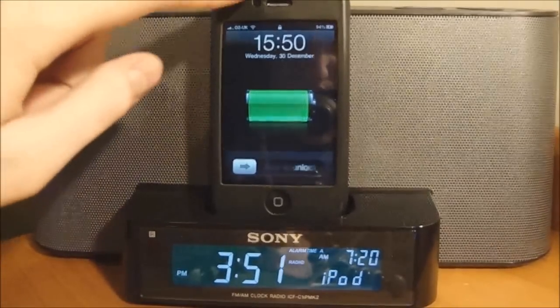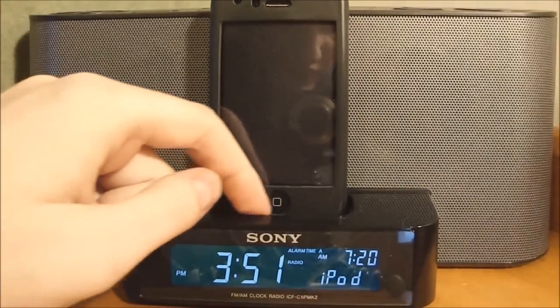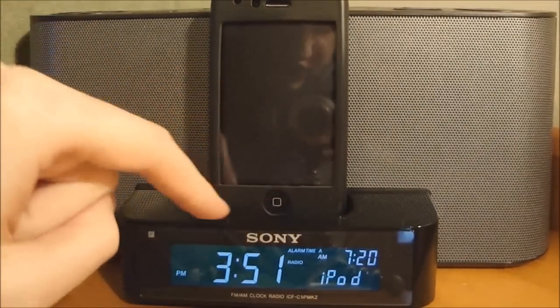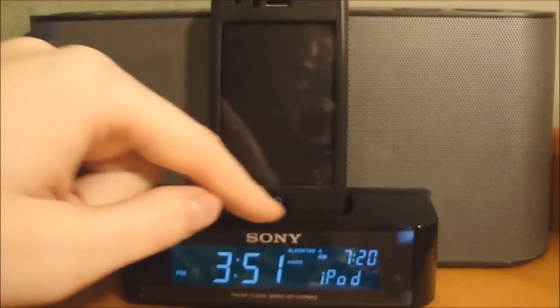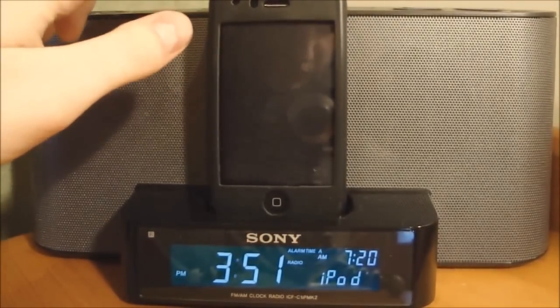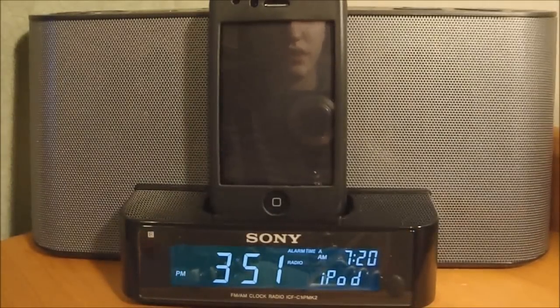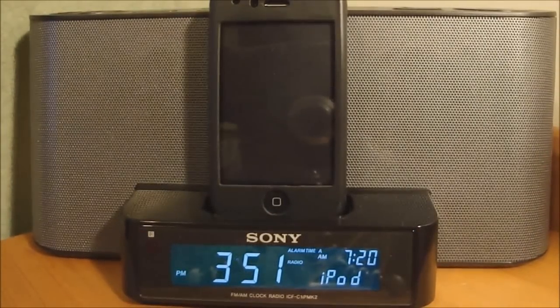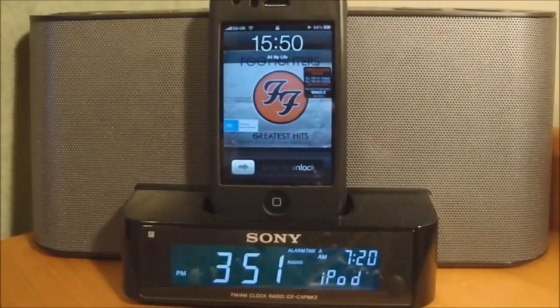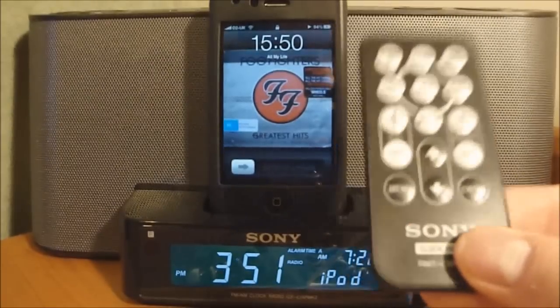Now, as you can see, I've still got it in my rubber case, which is useful because you can put inserts in the bottom of here, like the Apple Universal Dock inserts. Originally there's a big gap, so I just leave the big gap and put it in with my case. It does mean it wobbles a slight bit, but who cares? Now, having it in there means I can play music, and I never use my remote control.